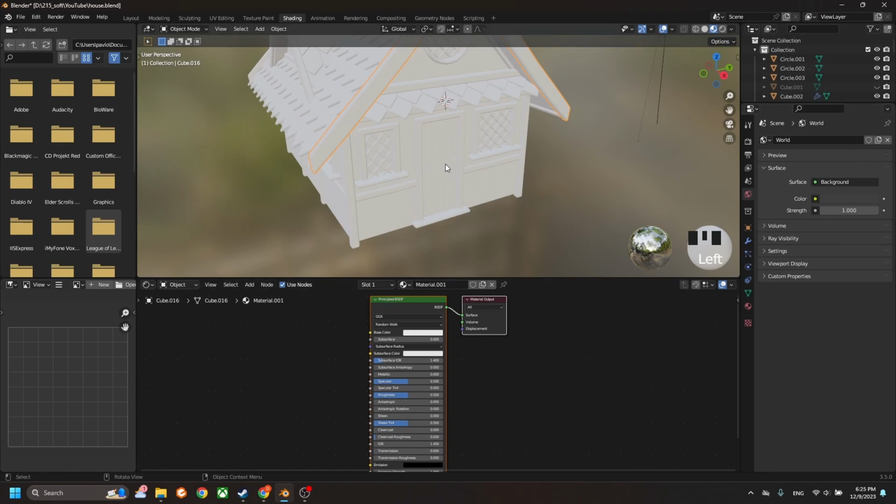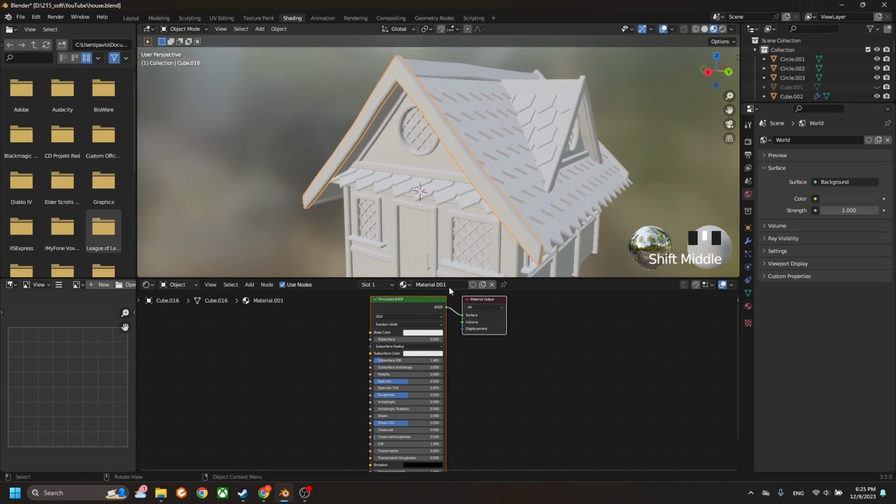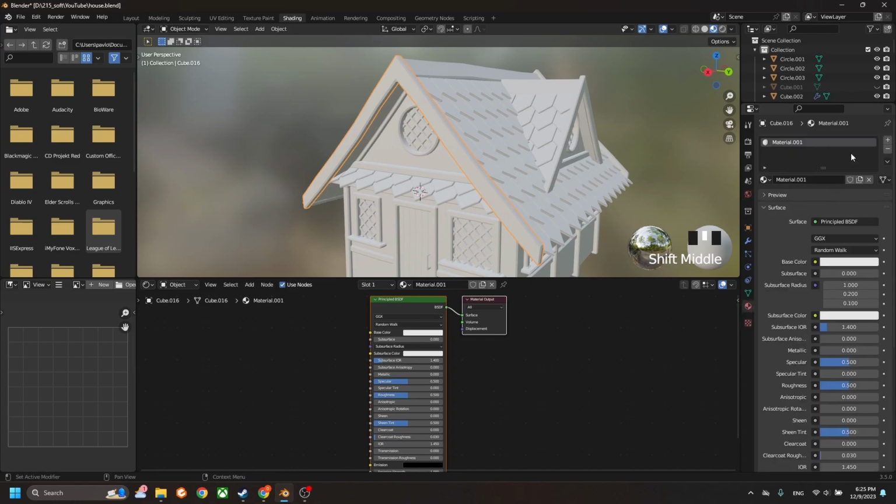So what do we have now? Of course, the material was already created by the name of Material 001. We can still access these material properties over here in this list. The same thing as we did here for creating a new material can be done in this shader graph. So basically we have a list of materials to assign to a slot. If you press here, you can swap between those materials that you have available. And you have, of course, a list of slots. If you click on slot 1, we have only one slot, the same as here.